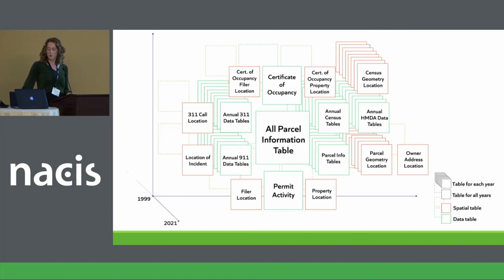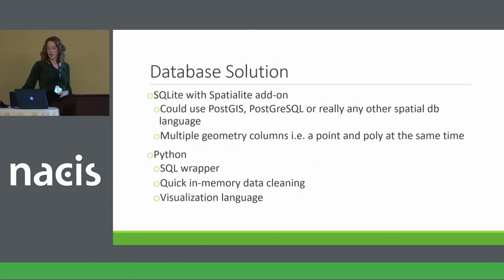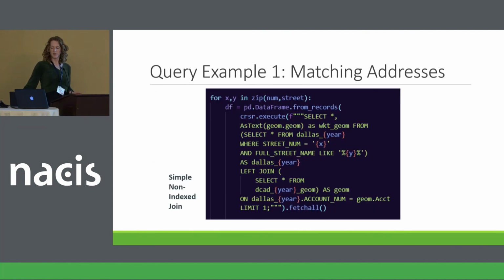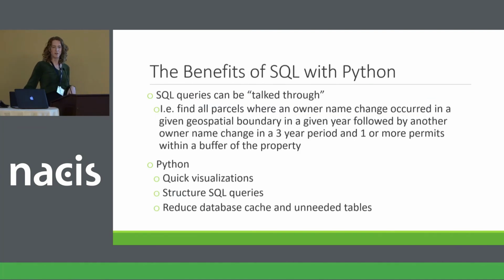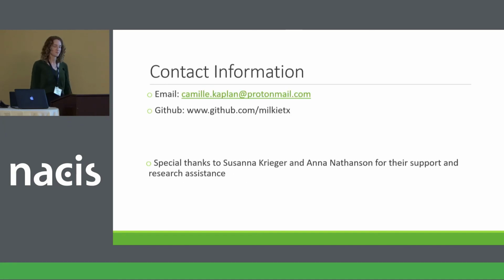And then I will show real quick how I have the database laid out. I have a central parcel information table going back from 2021 to 1999. All of these other tables in green are non-spatial information and orange is spatial information. And you're able to query from one location across another location over time. So I think I am past my time actually, so I'm going to go ahead and wrap it up there. Does anyone have any questions?